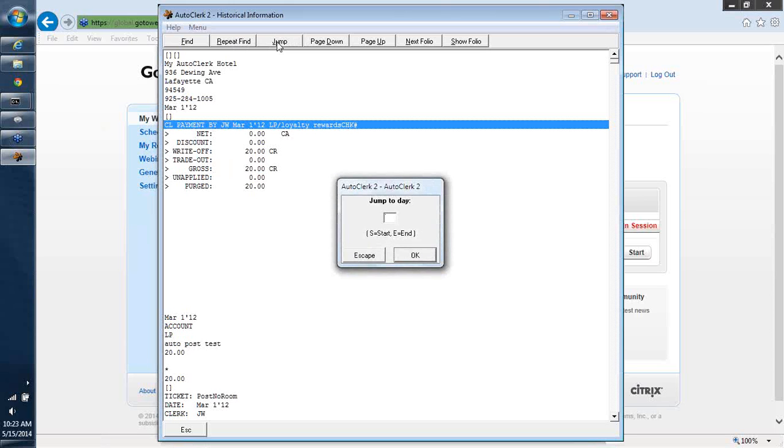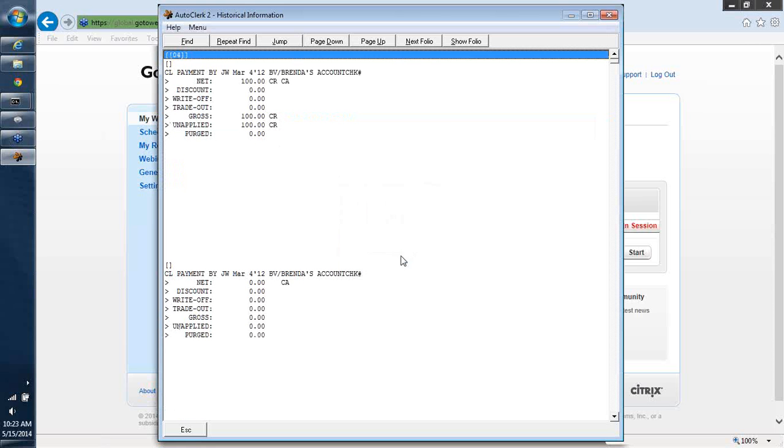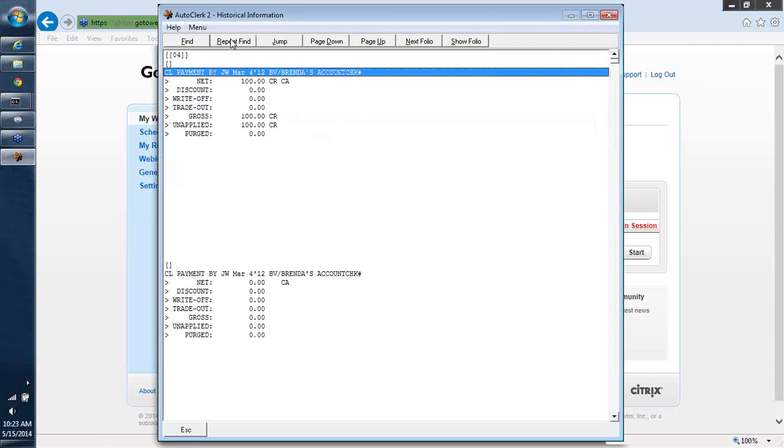If I recall correctly, that transaction occurred on March 4th. So if I put in 04, I can jump to March 4th and continue to look for my transaction. Now that might be the transaction. It doesn't look like to me because I remember the amount being 1619, but I am still curious what was going on with payments on that account for that day.